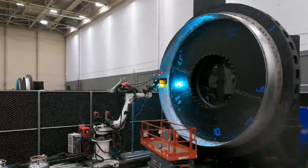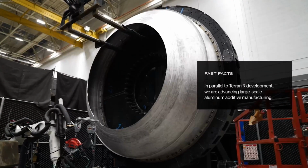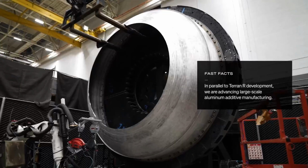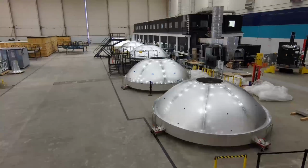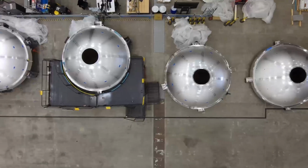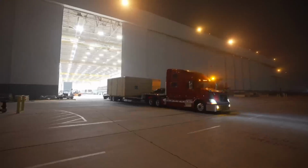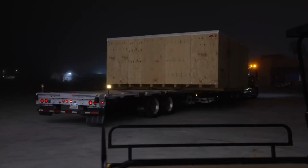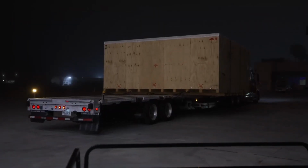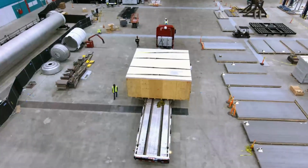We initially set out to try to print the domes. We quite frankly struggled to get that process at a rate high enough to fit the commercial needs of this vehicle. So from there, we pivoted to more traditional aluminum lithium alloy domes, and we're partnering with a supplier to help us develop them. The domes that we're buying are some of the most advanced that have ever been produced. I have personally seen domes produced 4 different ways for different launch vehicles, and this is one of the most performant production methods I have ever seen.